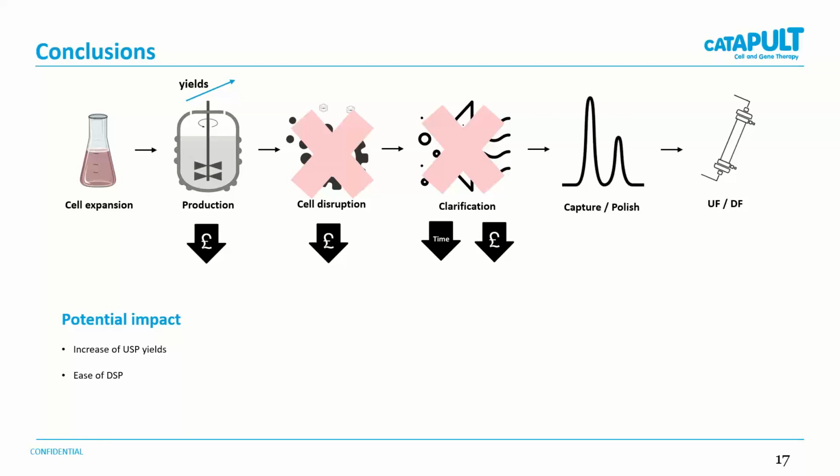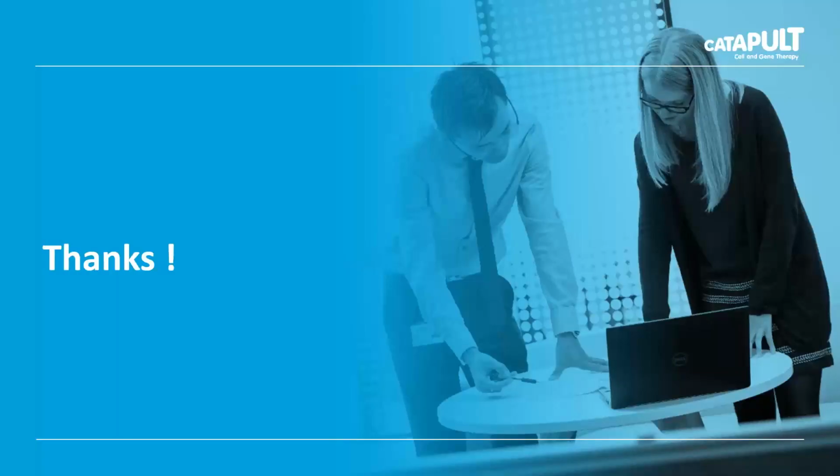Of course, doing some cost of goods modeling would be the best. But thinking about the solution, we only use sodium chloride in order to control the osmolality, which is cheap, and an easy solution to implement. It's only a feeding. And it's also scalable if you want to scale it to manufacturing. So thank you for listening, and if you have any question.